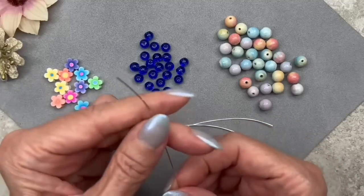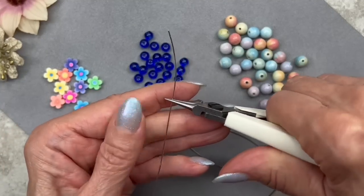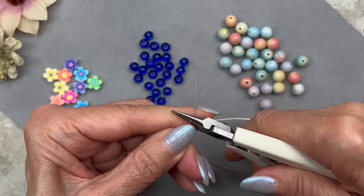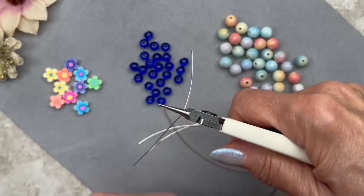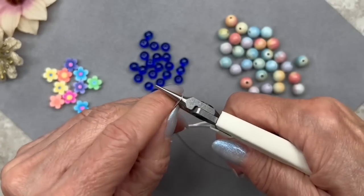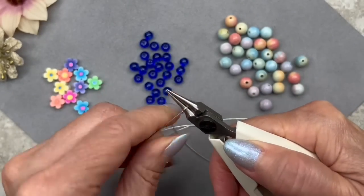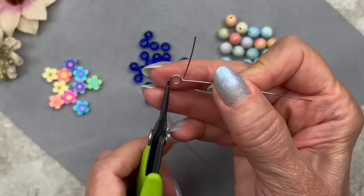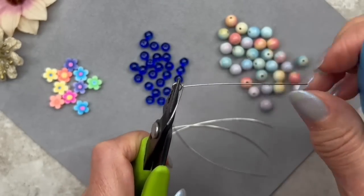So I'm going to show you how to build one of the beaded components, then I'll speed up the film. I'm going to grab the wire a little bit more than a third of the way down like this, kink it, switch to this portion, and I'm going to go to the widest part of my pliers. And like I said before, yours may be different depending on what brand of plier you're using. I'm going to wrap the tail around the barrel, flip the pliers around, and continue to wrap to the back like this. And now I'm going to grab the loop with my skinny pliers and grab the tail and do a couple of wraps.